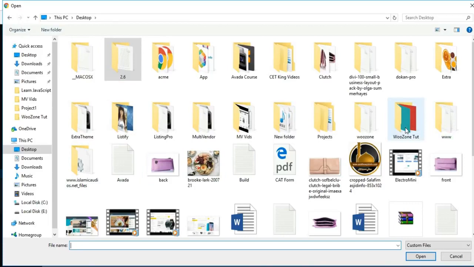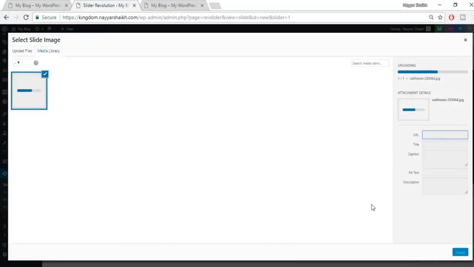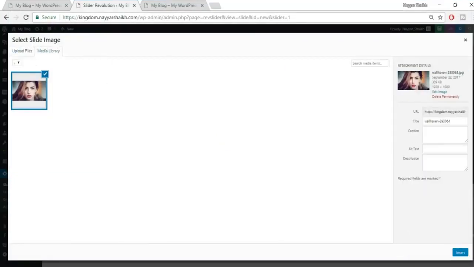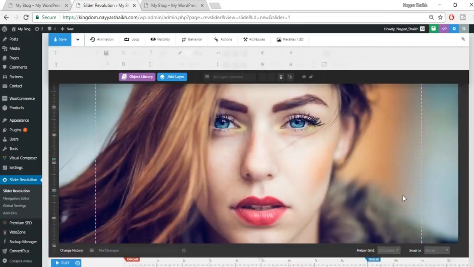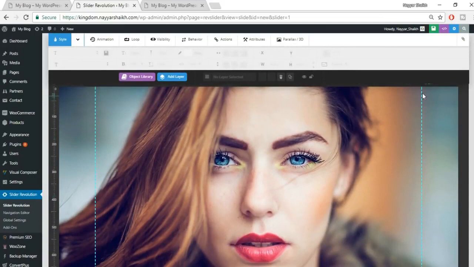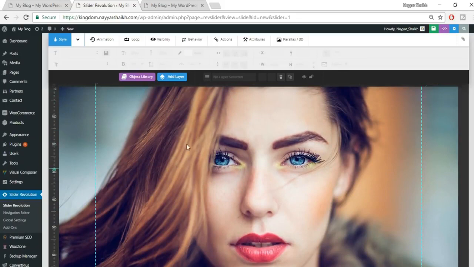So many folders over here. Okay, here it is. So this is the image. Select that, click on open, click on insert. As you can see, we have this beautiful image over here, and there are these lines. So make sure everything you put is under these 2 green lines.